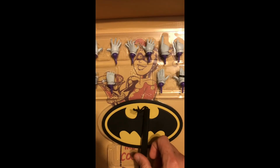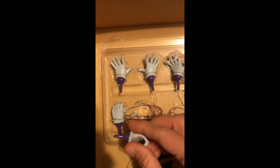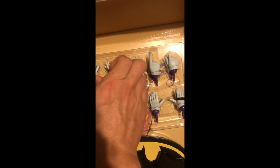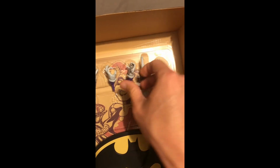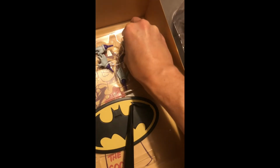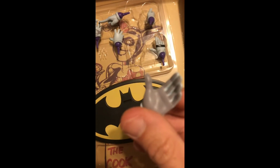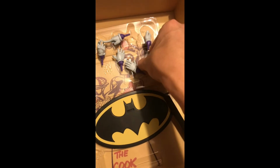So here's all the different hands that he comes with. He comes wearing a pair of fists. Then you have the splayed hands right there. Then you have various gripping hands, and different gripping hands here. A finger pointing hand. This is probably for holding the card. And then the general open hand, and this is also an open hand.